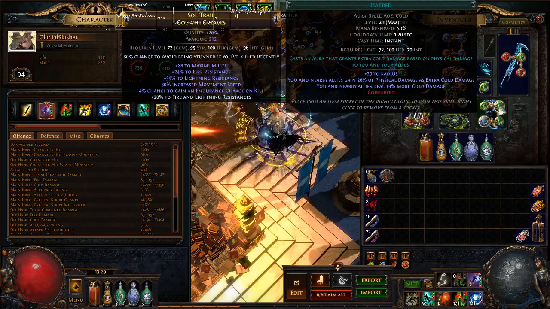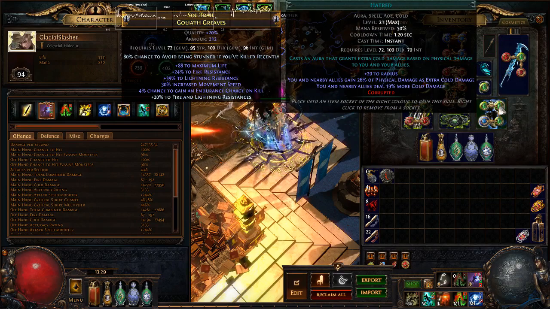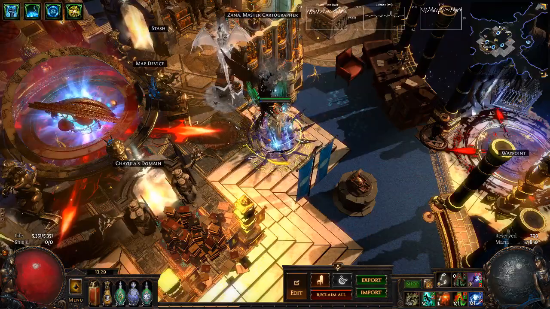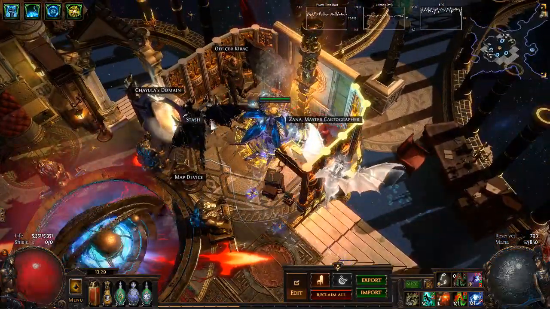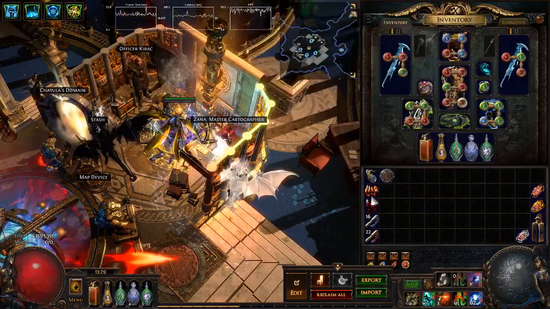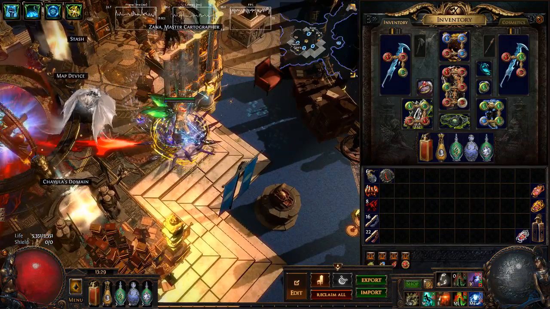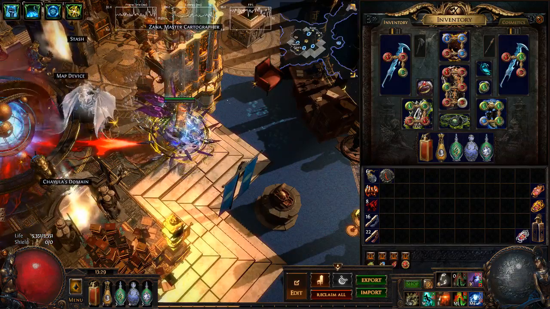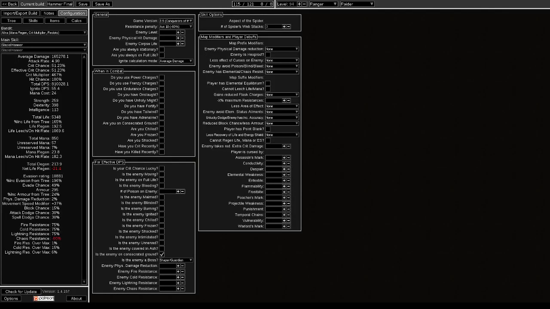So yeah, I got Hatred 21 too because again it's not that expensive, and I don't have enough currency to buy the Watcher's Eye, so my currency may be better used for random 21 gems and stuff. Yeah, might as well take a look at the updated Path of Building.